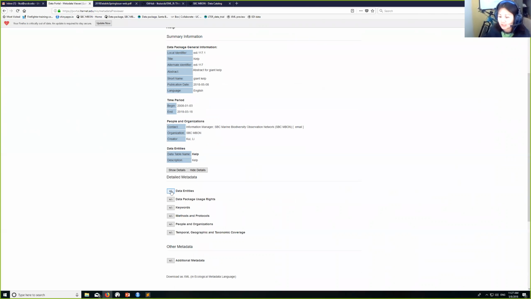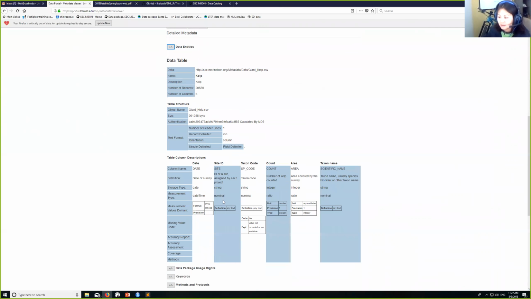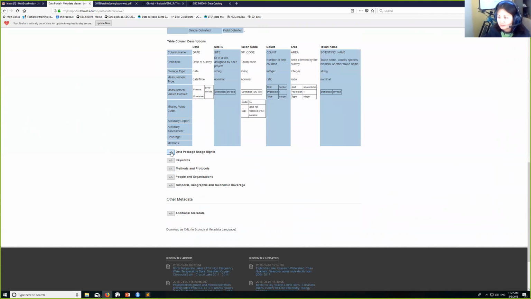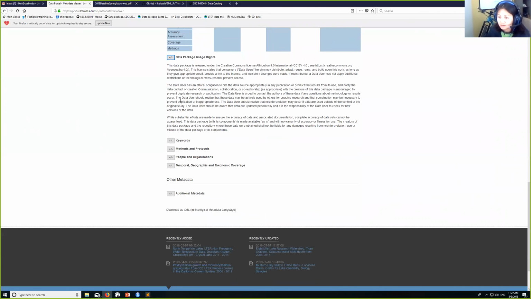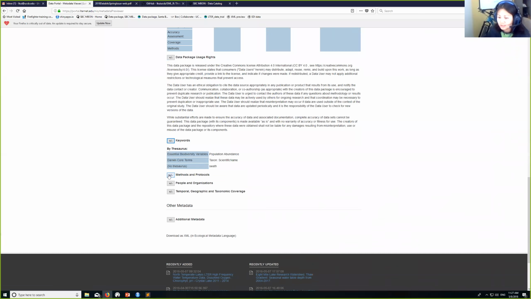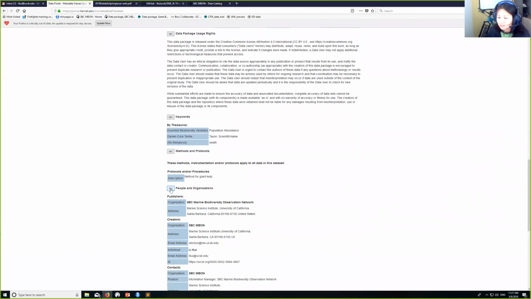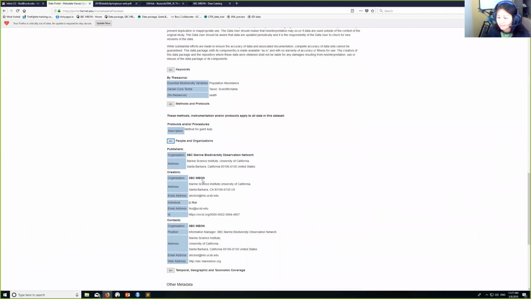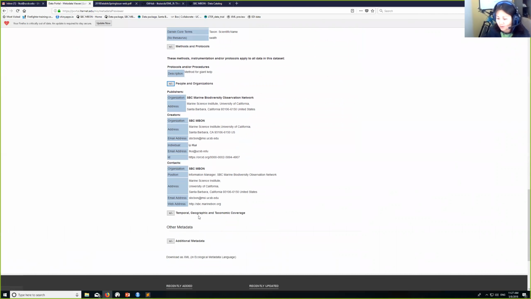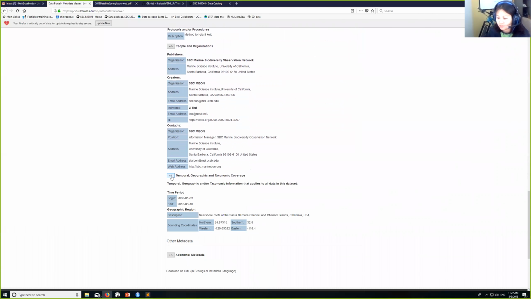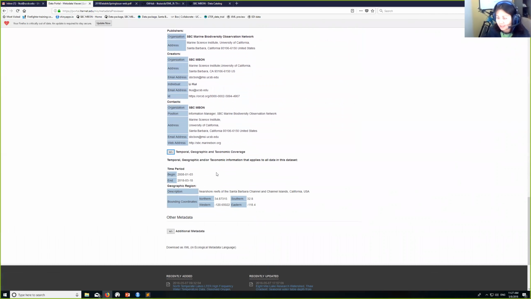If the information is complete, things look good to me. Keywords, only 3 keywords, has a method document as a placeholder. It's people and organization. The SBC mBond is the first one. I'm the second one. And it has a temporal coverage about the area.